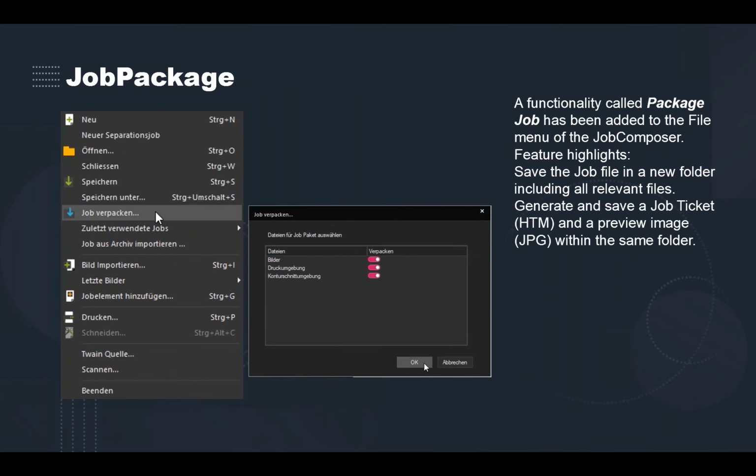Job package is a new feature that can make your life easier to save a specific job, because now you can export the job package. It will export the image, the print environment and the cut environment. So you can save a specific job that maybe needs to be approved, so you can reprint it the same way.